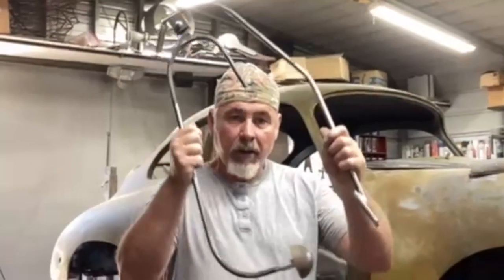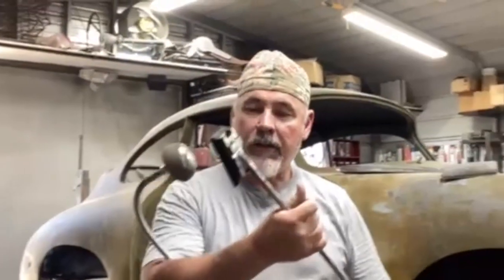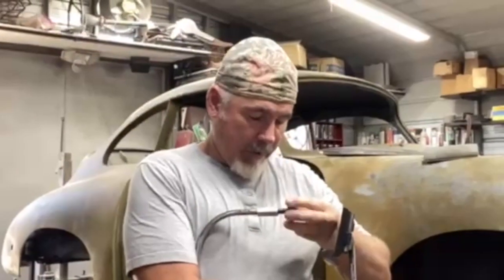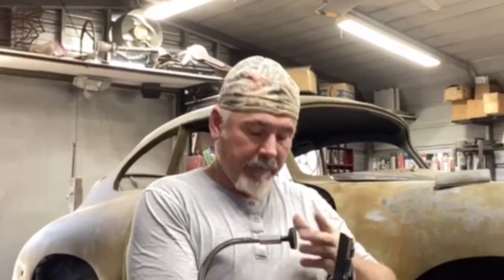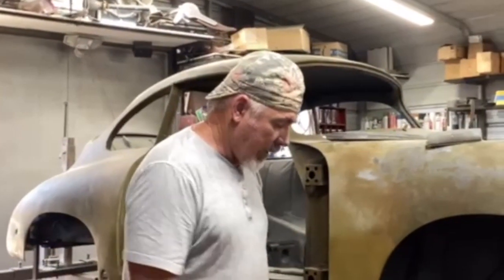It only took me a few minutes to make this tool. You could make one too — if you look at it, it's pretty simple. You could buy one if you could afford it, but I like to make my own tools. This slides over for a softer blow, and I also made a soft rubber tip, which would probably be good for a car that's painted — to just take a door ding out or hail damage without having to paint the car or use Bondo or grind paint, unless you can get rid of the dent. I see these paintless dent remover guys — they're amazing. I can't imagine how they take a dent out and you can't even see it. I've seen some incredible work out there.